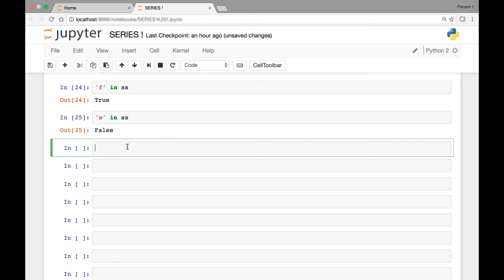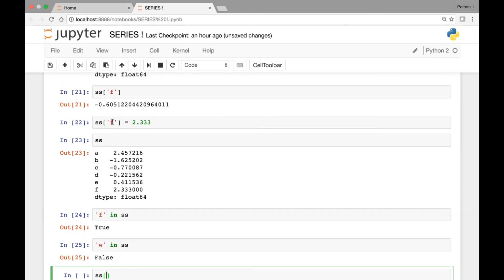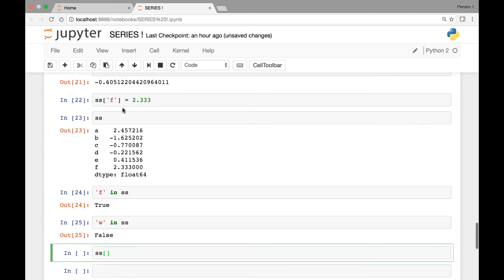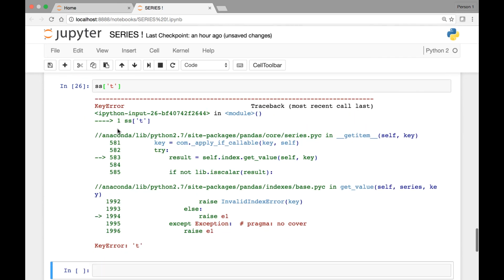One thing to note is that earlier we saw that SS at index F gave us a value of negative 0.6. However, if we pass an index that doesn't exist and try to get a value, let's say SS at index T, we'll get an error. That's because this index T does not exist.